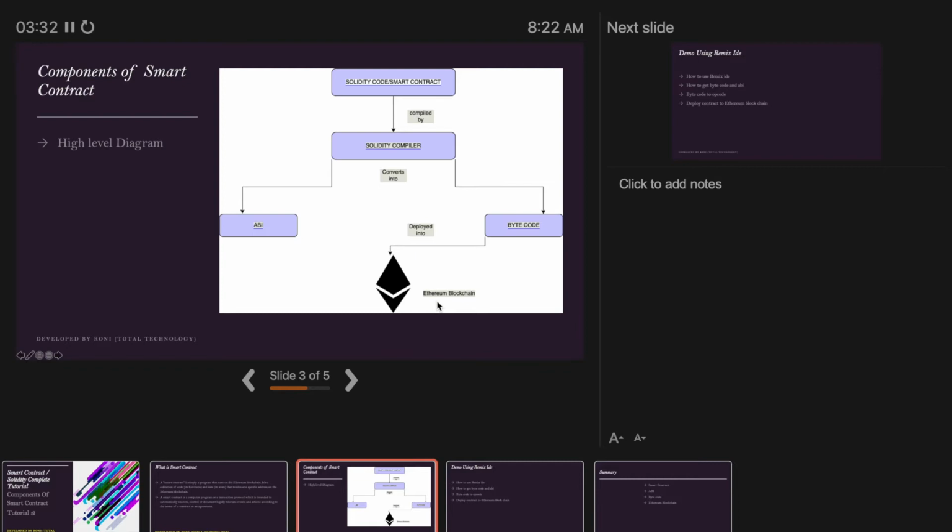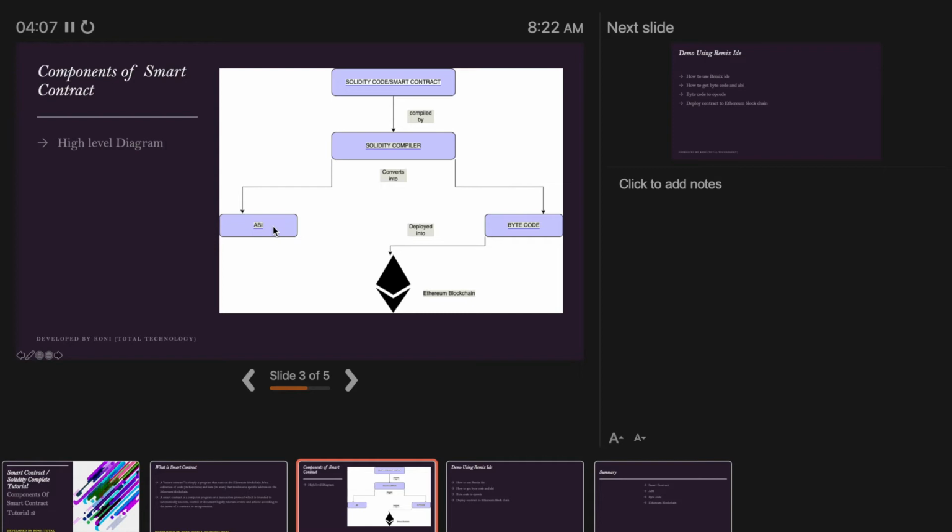Now I'll tell you how from the source code you can easily get your bytecode and ABI, and how to convert this bytecode into opcode. Opcode is kind of a machine understandable instruction. So the EVM, the Ethereum Virtual Machine, or maybe your blockchain, is going to perform something based on the smart contract, and the smart contract gets converted into bytecode. Then bytecode gets converted into opcode. Opcode means some sort of instruction, and it will follow the instruction. Okay, so that is the thing.